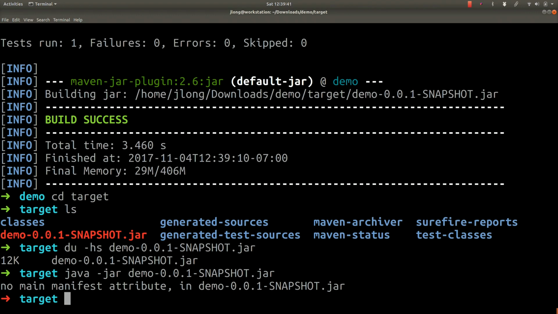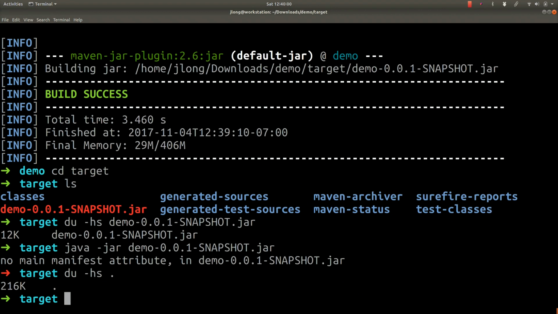Without that, it's just a jar full of code that could be loaded in as a library into some other JVM process, but that does not in and of itself constitute a runnable jar. You could run this if you specify a main class manually as well, right? That's an option. But you'd also have to specify the class path. Now the class path is nowhere to be found. I mean, this whole target directory is 216 kilobytes, but of course, I've got Tomcat, I've got Spring Boot Starter Web, which brings in Tomcat, which we know is at least 10 megabytes, right? So that's clearly not everything I need to run the code.